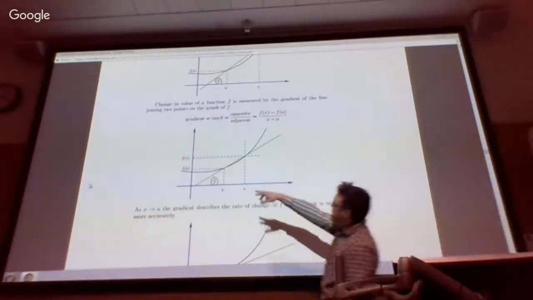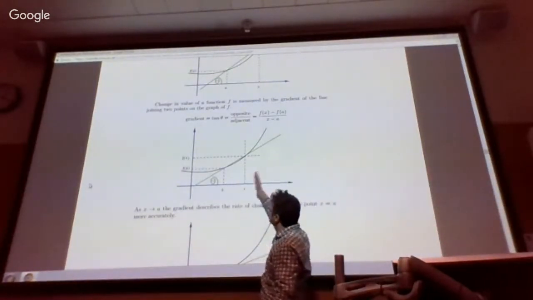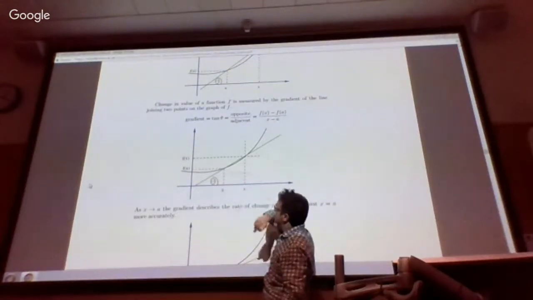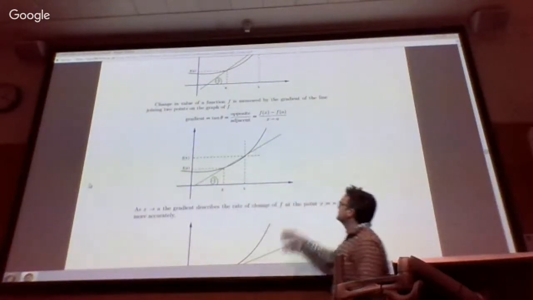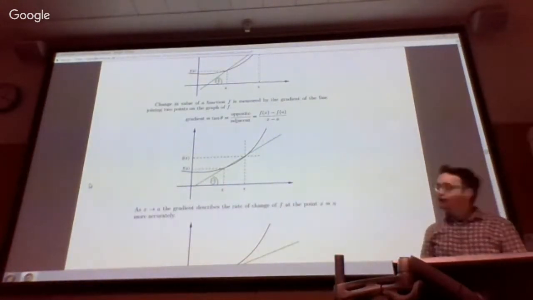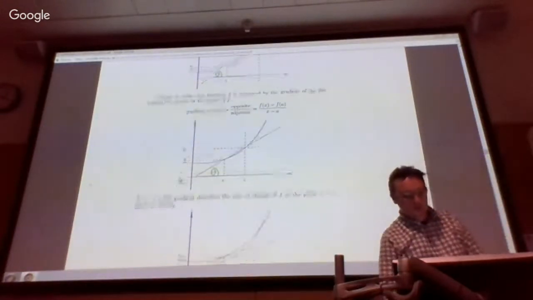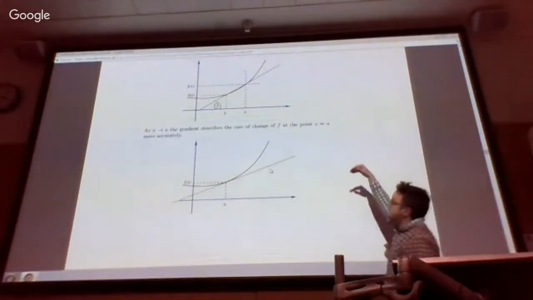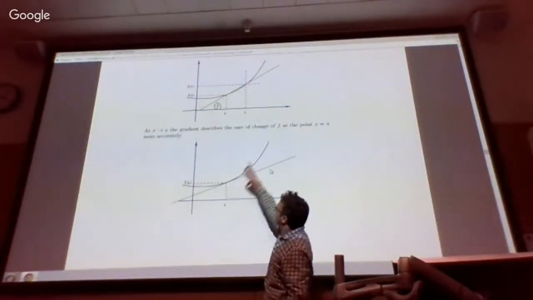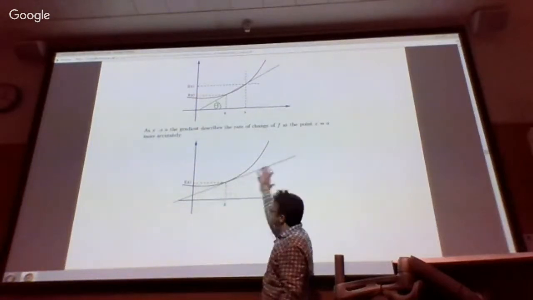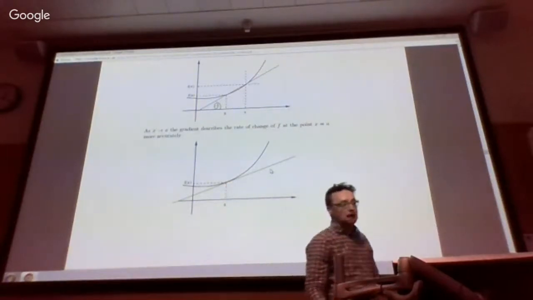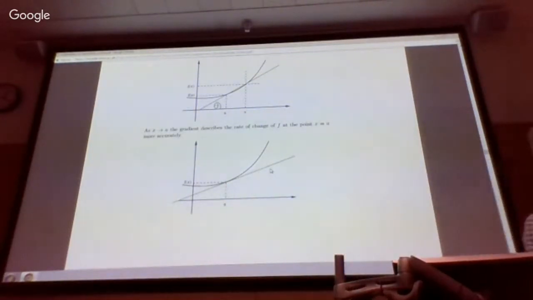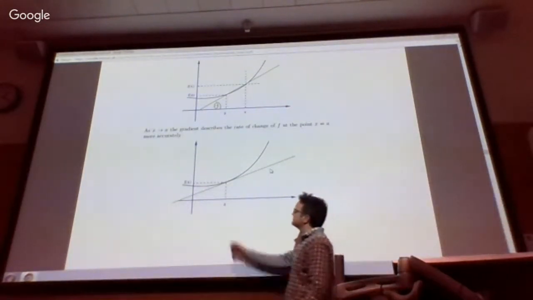So these green chord lines across the graph may change as x approaches a. The value of f of x is changing. The value of the difference x minus a is changing. So the green line may alter depending on how that quotient, f of x minus f of a divided by x minus a, alters. But in the limiting case, as x approaches a, for a nice, well-behaved function, those green lines could converge to some limiting line. So this limiting line is important. This is what's called the tangent line to the graph at the point a.